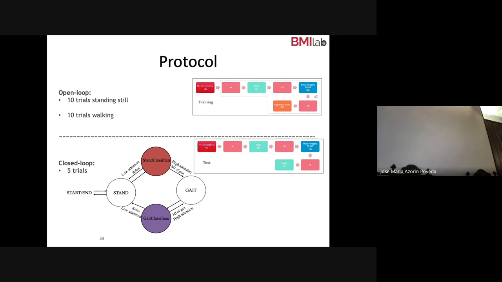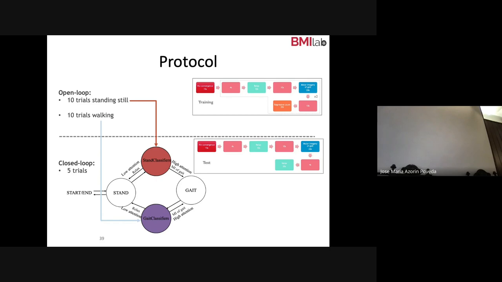In this case, we changed that paradigm and decided to train the system with one classifier that I'm going to use when I am still, when I am standing and not walking with the exoskeleton. And on the other hand, I'm going to train some classifiers to be used when the person is walking. So for the training, we follow trials where the person is in a relaxed state. After that, the person has to think about moving his legs. And after that, the person has to try to do some mathematical operation. Why a mathematical operation? Because we have to be sure that the person is not focused on walking, since one of the things that we wanted to do is to be sure that we can evaluate the attention of the person during the game.